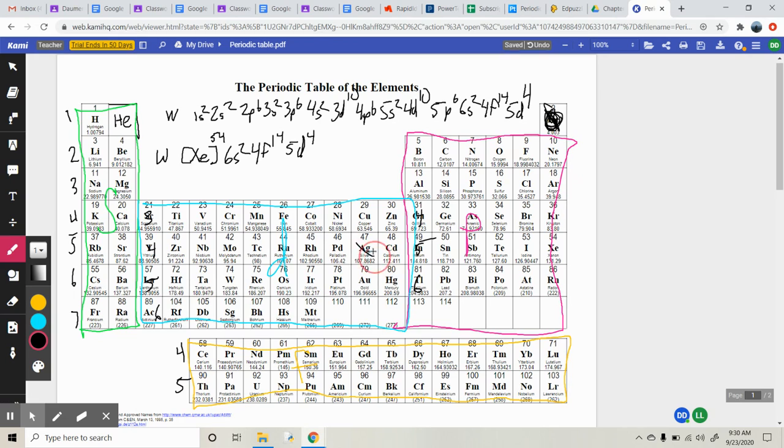If I were to look at silver, it's noble gas that I would use. Remember, we go up a row, and we start with krypton. 36. Krypton, 36. So we're starting there. Then we go 5S2. 49. 49.